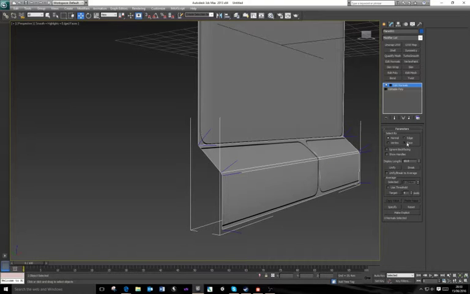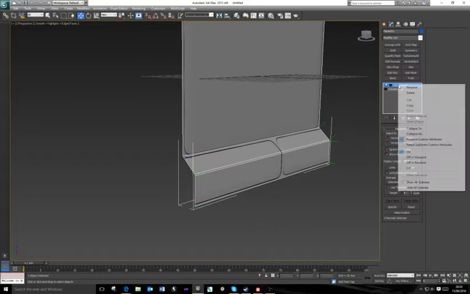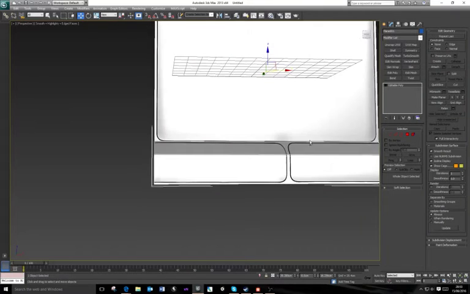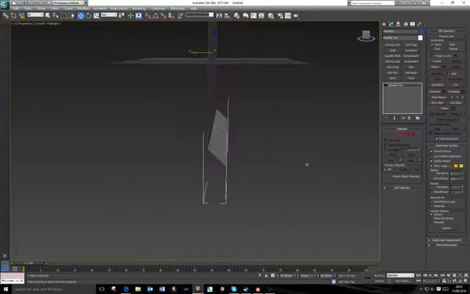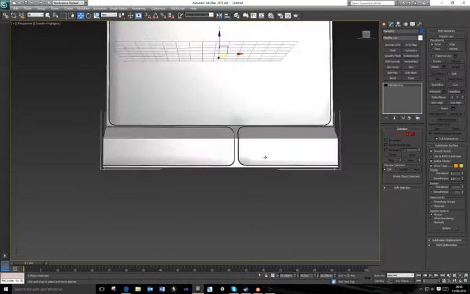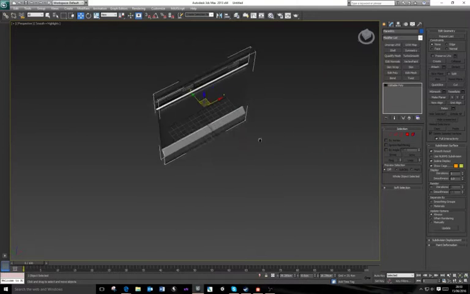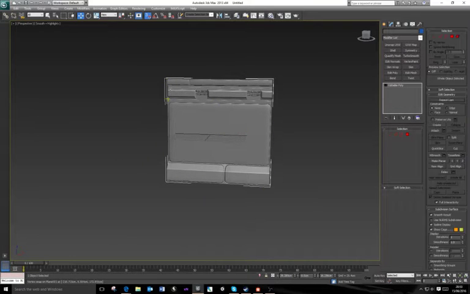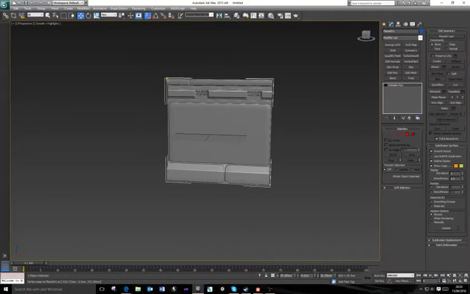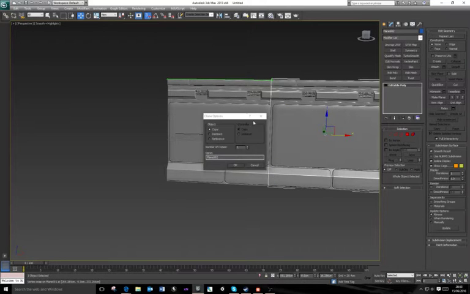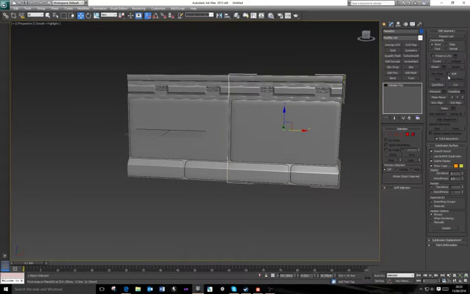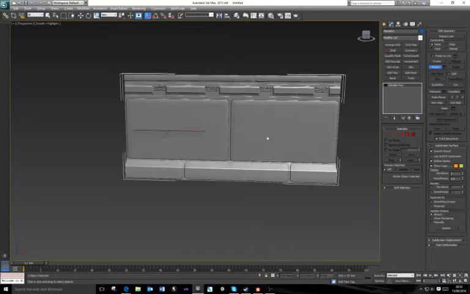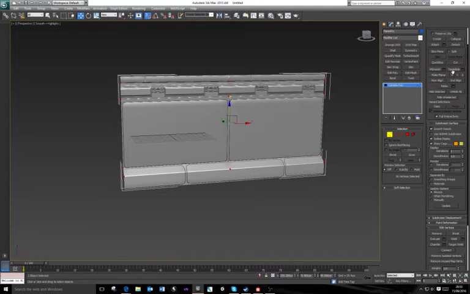We just go into face mode and we average the selected into the face direction. And then we collapse it. You see, we have this more or less perfect edge. Okay, let's just select it and duplicate it over to another spot, copy, and we just attach this one. Say weld.